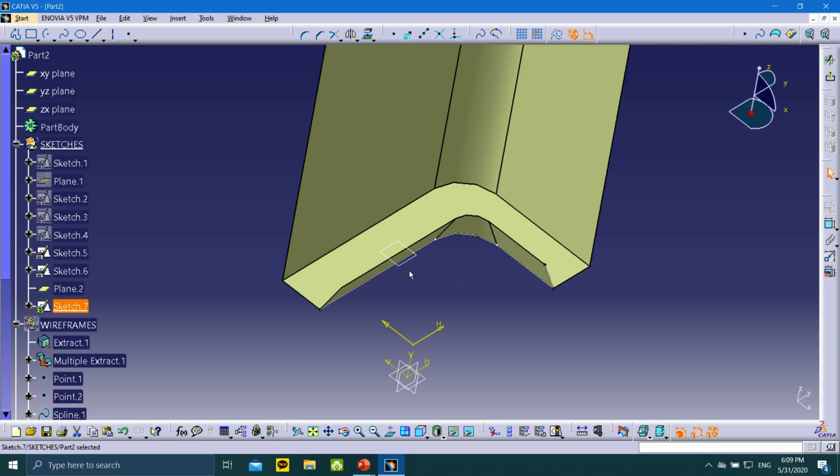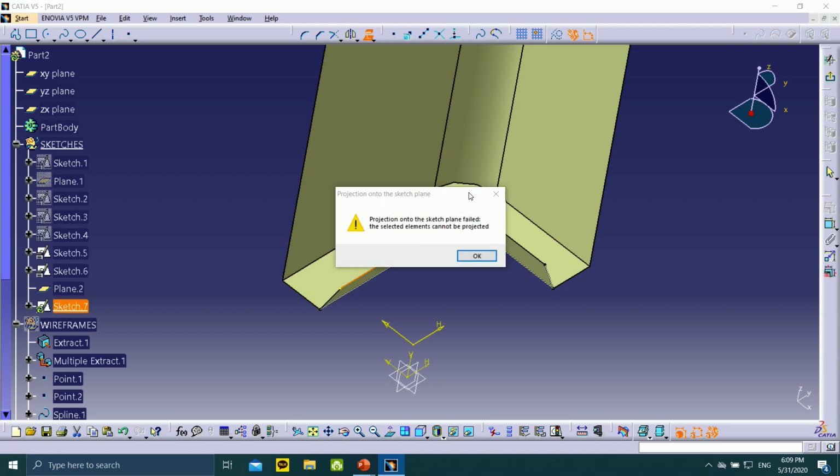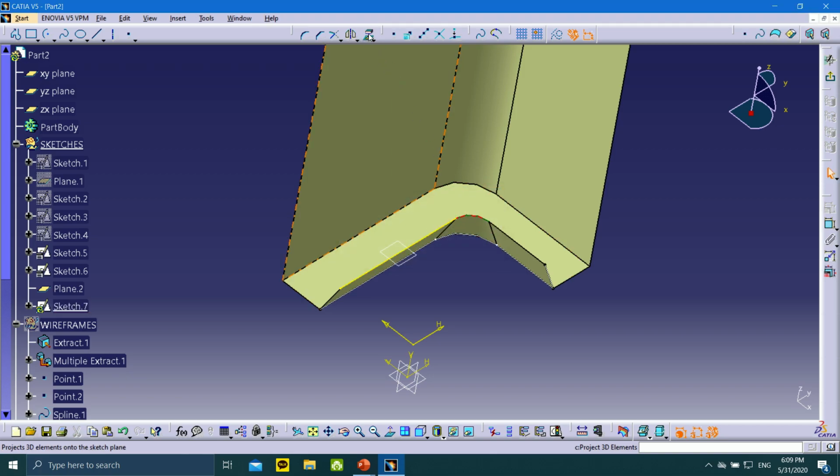What's happening here? Maybe select the edge first. Okay. This yellow line is a project 3D element. Very awkward. Okay.